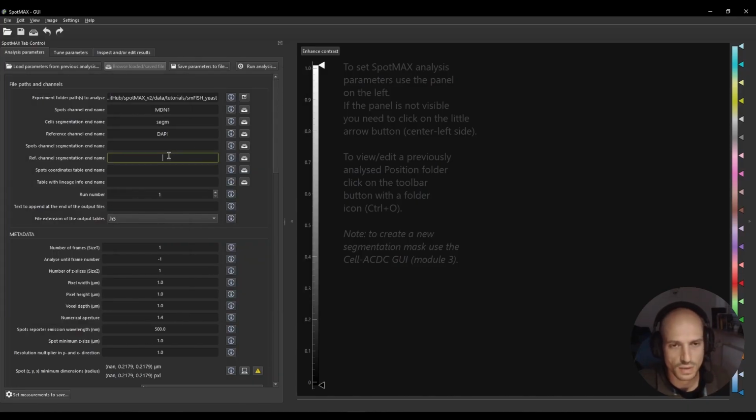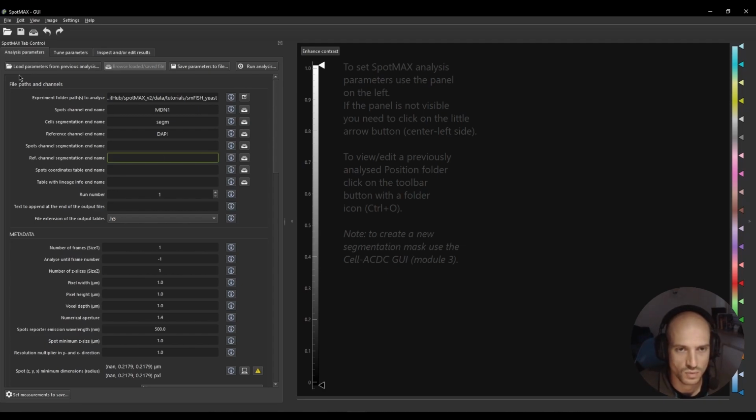So now I am basically loading the parameters manually one by one, but one way you can do it a little bit faster so that you have preset parameters is to actually load that image into SpotMAX directly, as you would do for Cell-ACDC. The only difference is that often in Cell-ACDC you load the signal of the cells.